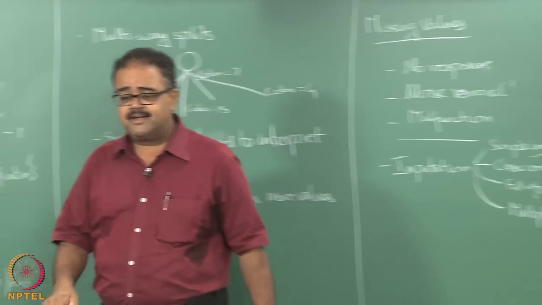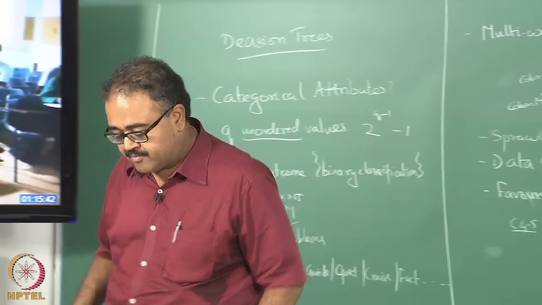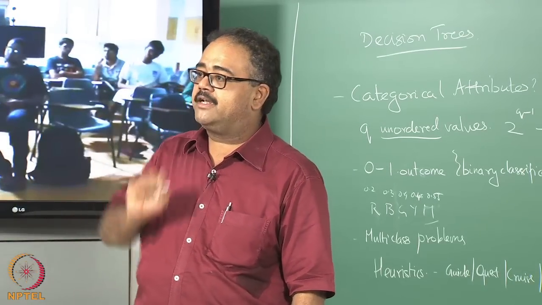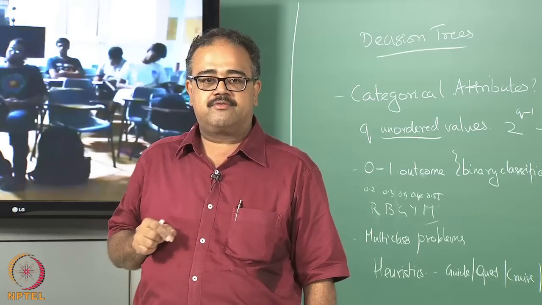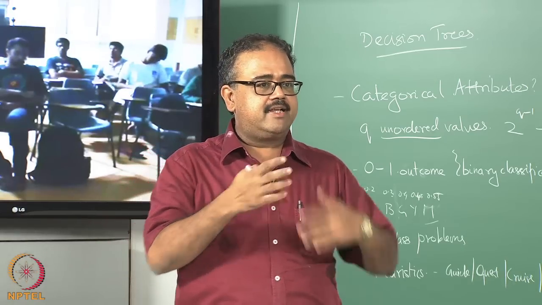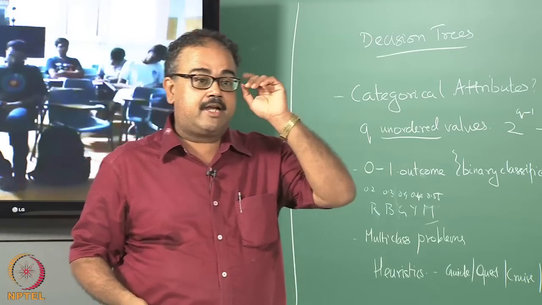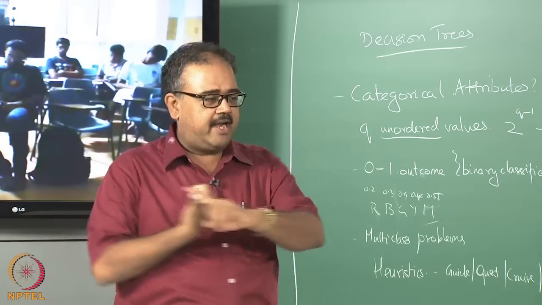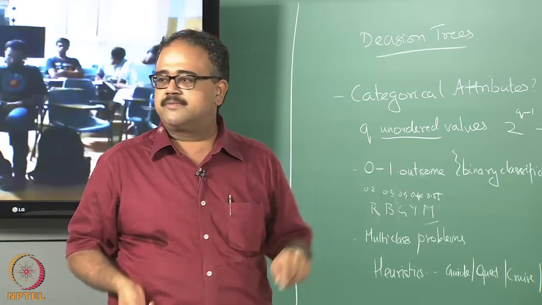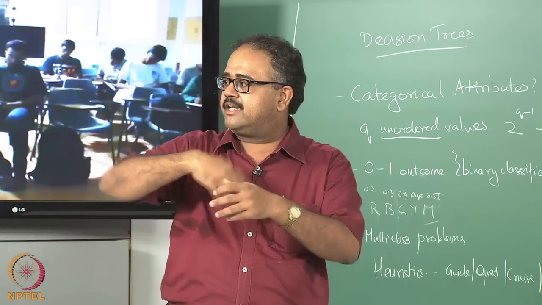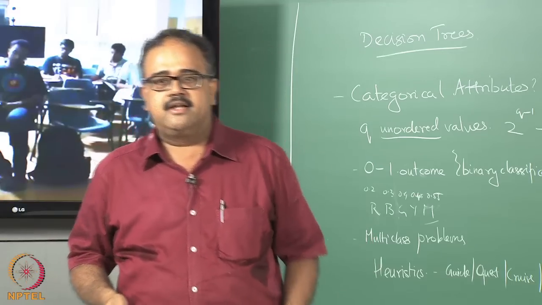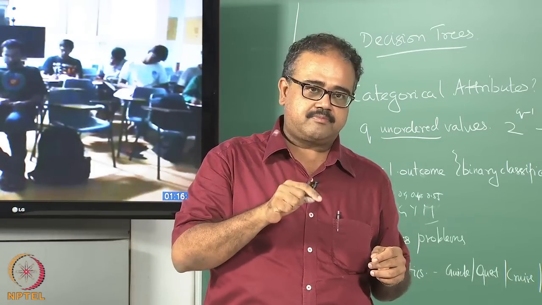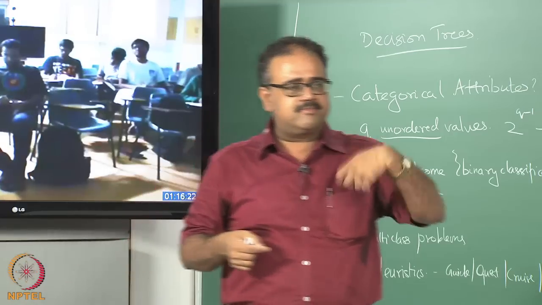And multiple imputation is a little weird thing. What you do is, you use all the data that you have, and set up a probability distribution over the missing attribute values. Like I said, I have 996 data points in which that attribute is not missing. I will use that and figure out, okay, for red, what is the probability? For blue, what is the probability? For green, what is the probability? For discrete ones, it is easy. For continuous values, I will have to pick some distribution. Let us say I pick a Gaussian, I will find the mean and the variance of the Gaussian that will predict the missing attribute value. Now, what I do is, I draw samples from this distribution.